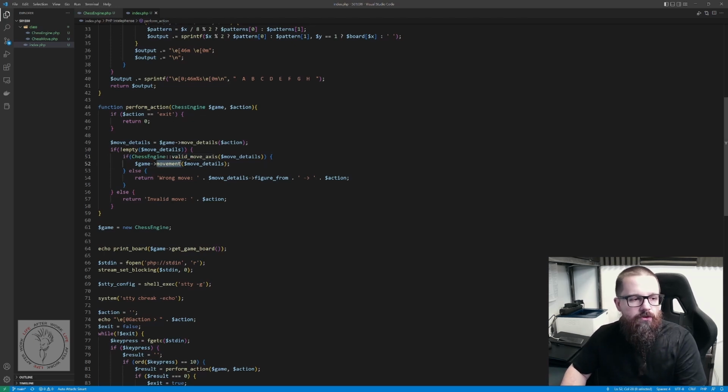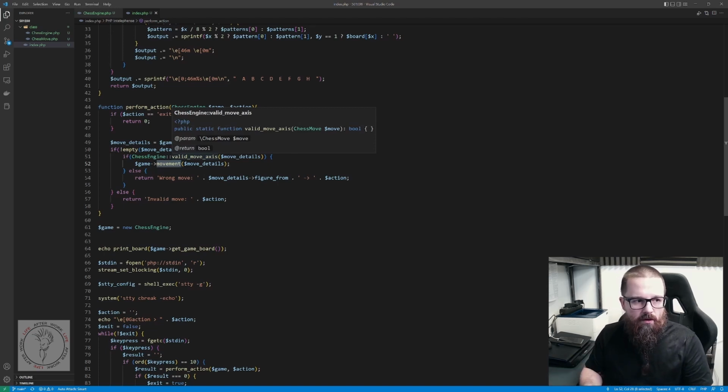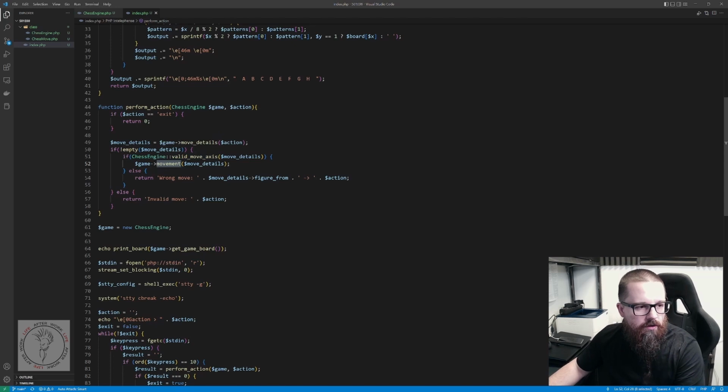I would like to move this stuff to the engine itself, because those actions should be done regardless of where the information about the move comes from: the console, the web application, or any other API. So that's where we start our refactoring.